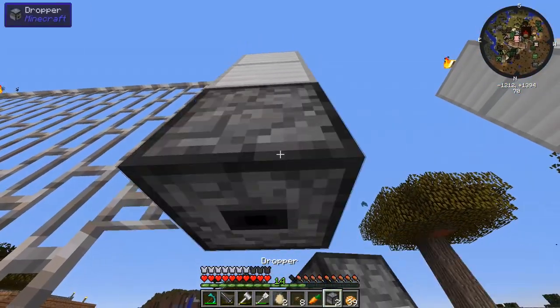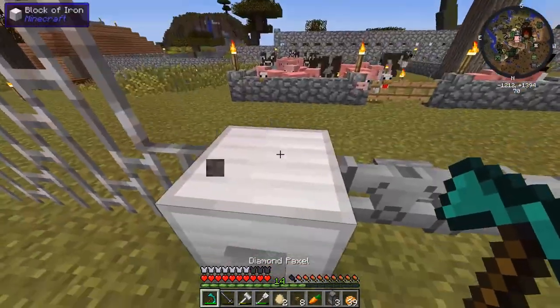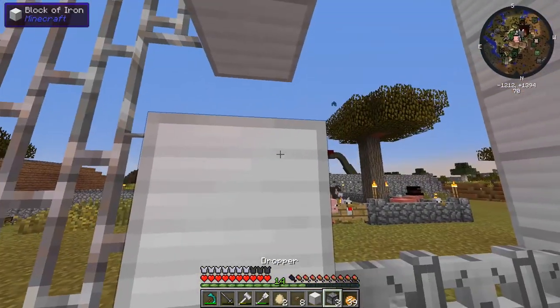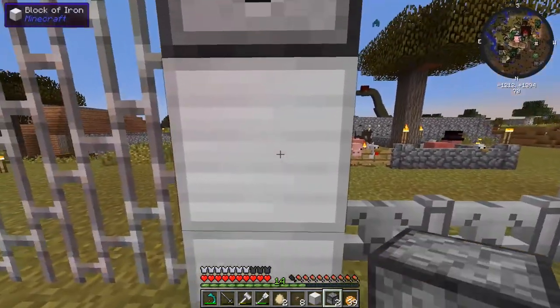So let's, or drop or whatever. There we go. And I think I need to jump. That way it doesn't face downwards. So let's see. Or maybe do this. There we go. All right.